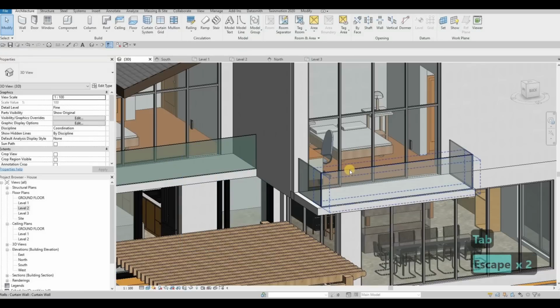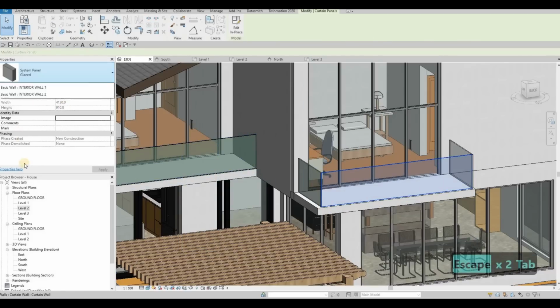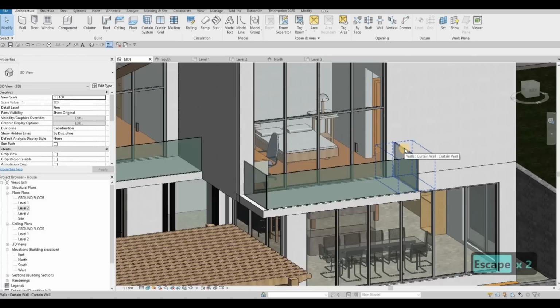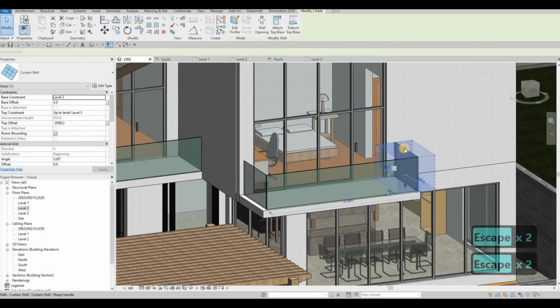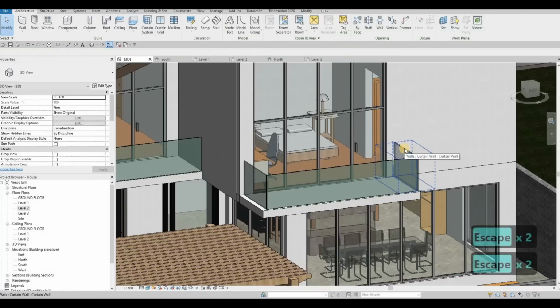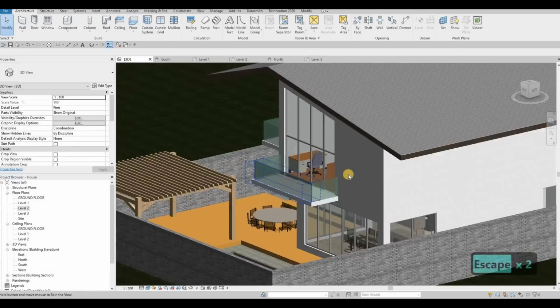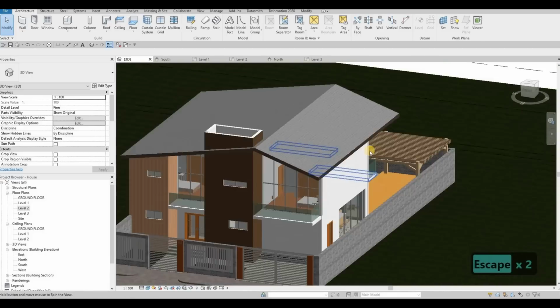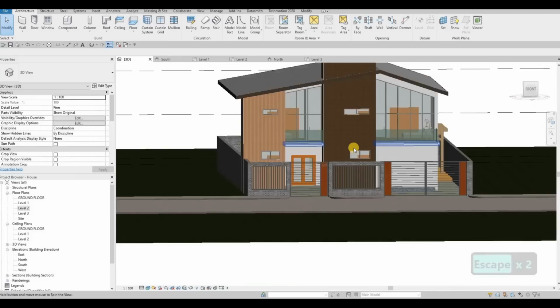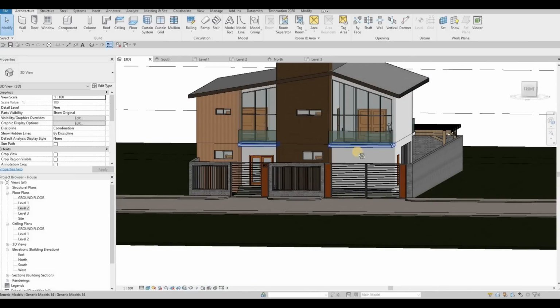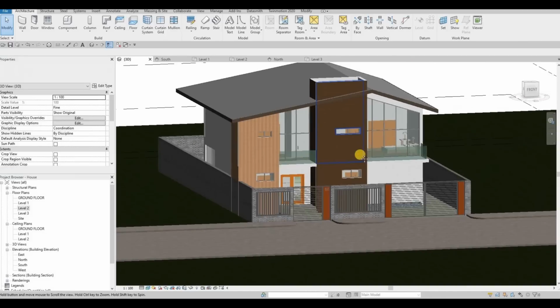I just forgot to click on tab, and it needs to select the whole panel, but this one is selecting the curtain grid. But if you click on tab, it will just select this one right here, the glaze itself, and then there you go. You'll be able to change it instantly right there, and we don't need to do anything else. So that's good there.